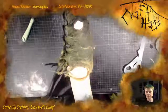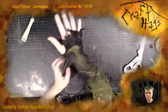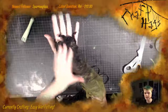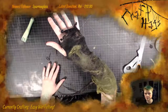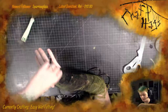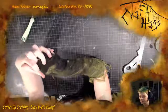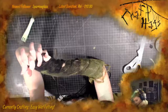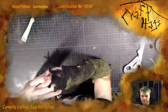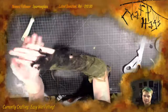But yeah, this is a pretty fun, cool little thing. We got a little mushroom here. Hey, mushroom. And look at that. That's not going anywhere for such a small amount of work. And obviously, we could have made it look a lot nicer. But you could do anything you want with this kind of technique. It really lends itself well to nature-y feeling stuff, swamp witch sort of things, hags, obviously.